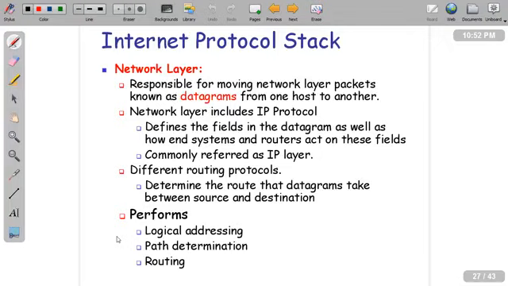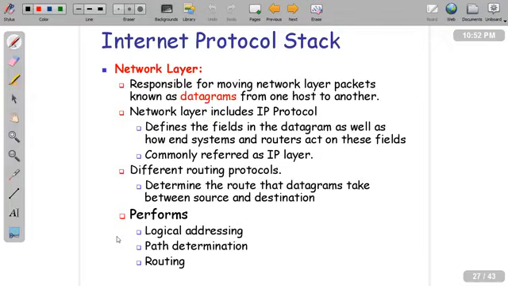Path determination. A computer can be connected to an internet server or a computer in a number of ways, so we choose the best possible path for data delivery from source to destination. This is called path determination.